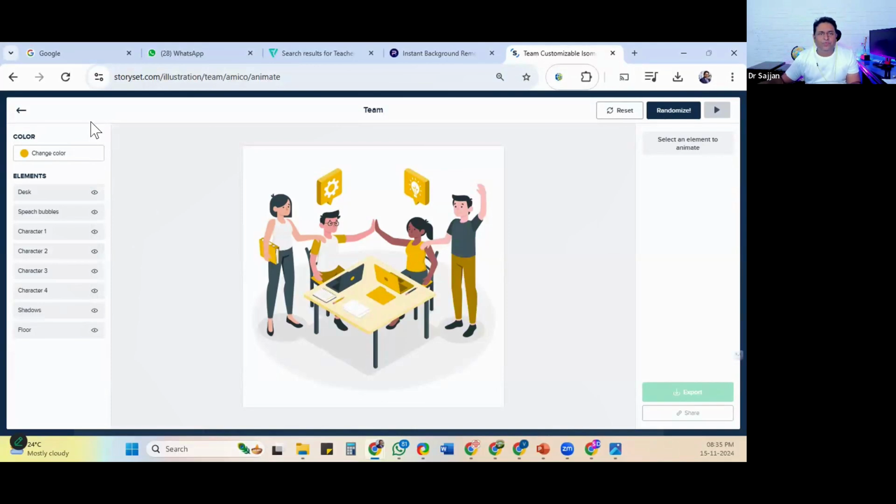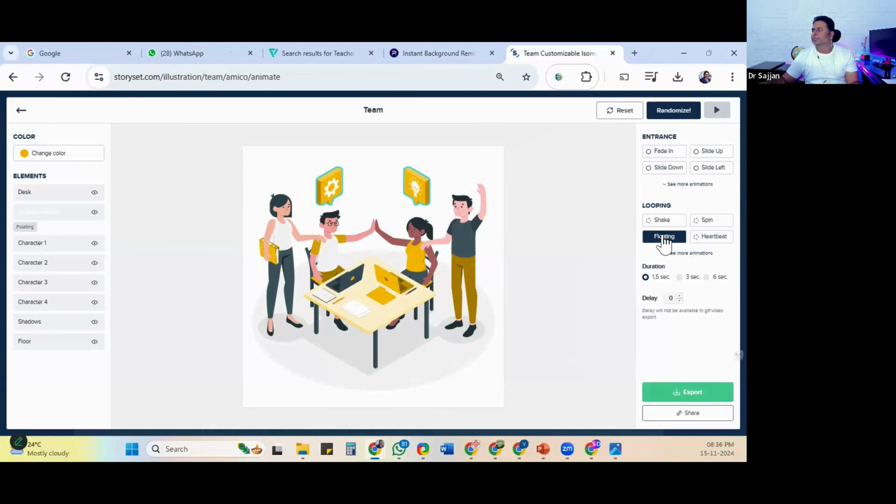Now you have to decide what you want to animate. Currently, it's more of a floating animation, right? I see these two things are there, so it would be nice if they can move up and down in the slide. So I'll just select this. As soon as I select anything, a board comes up here. I think you guys can see me there, right? Now I'll click on float, and now it keeps on floating.